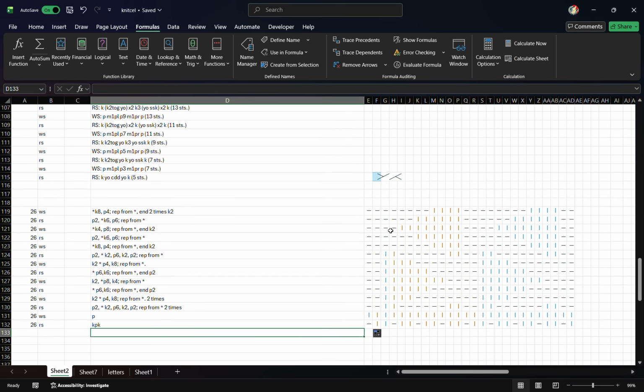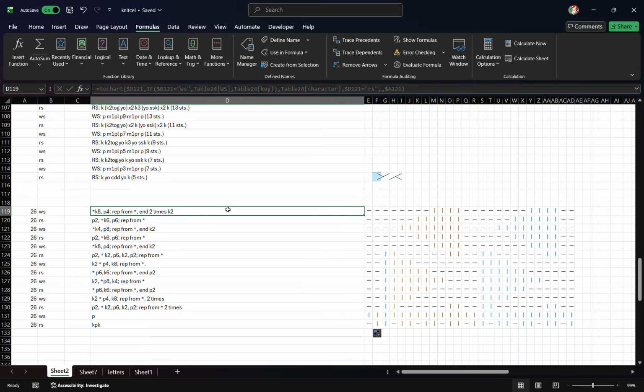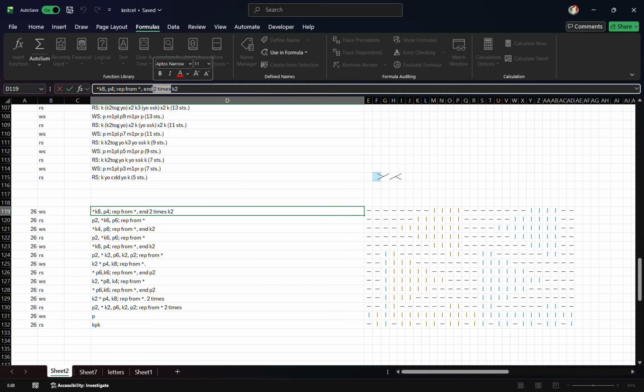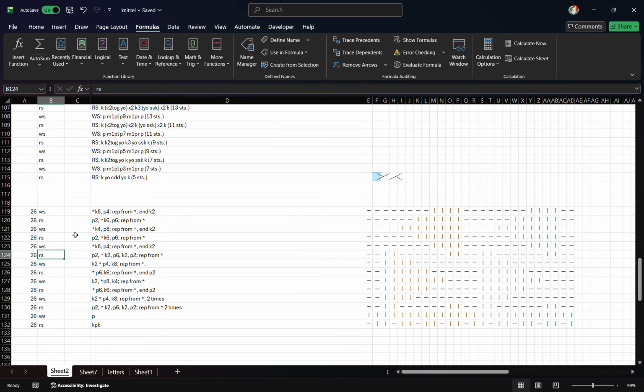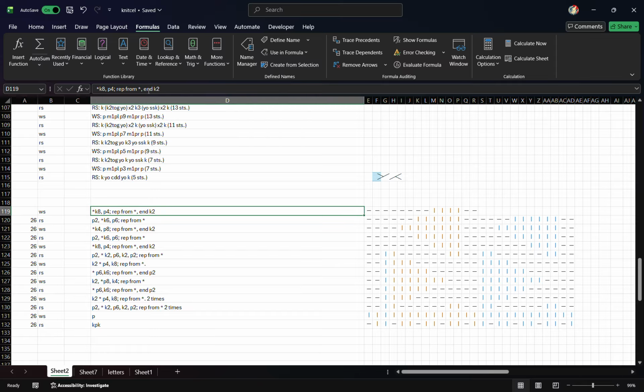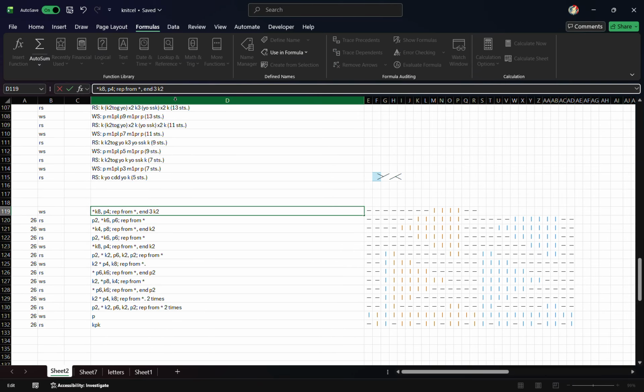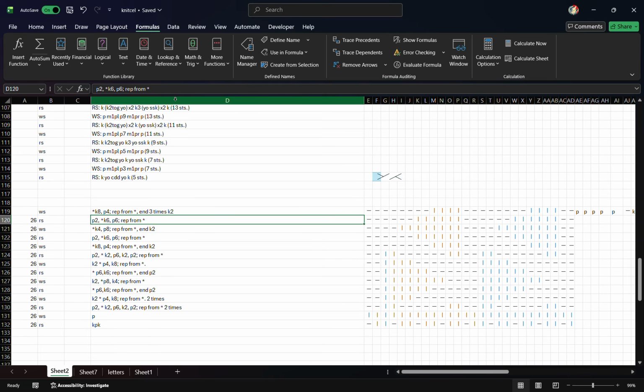And else. So if I were to remove it 2 times and remove this, it just does it one time. Or I could change this to 3 times, and it'll make it 3 times.